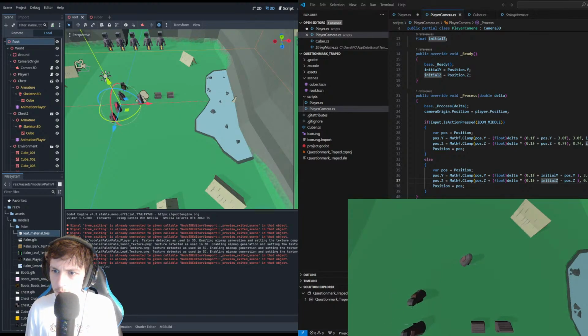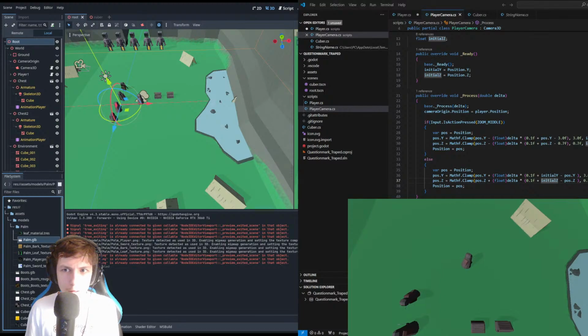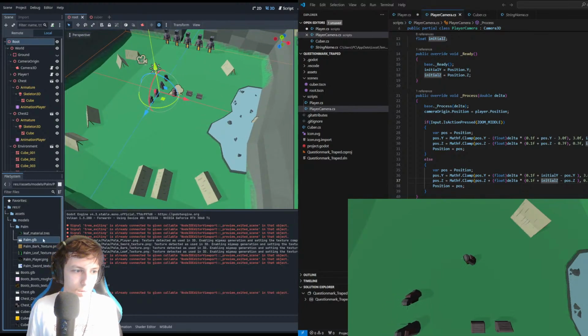The albedo is going to be a texture, an image texture, and the image texture is the palm leaf texture. Okay. Yes, and then I think that's everything. Now I go to palm leaf, use external, and then assets, models, palm leaf material, import palm. Did I just break it by doing so?